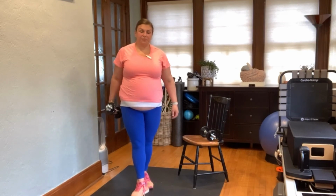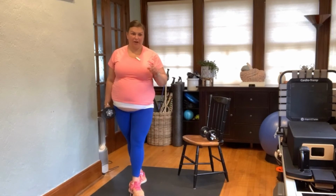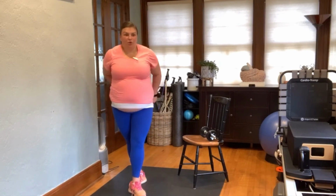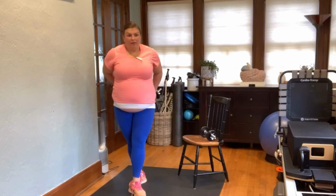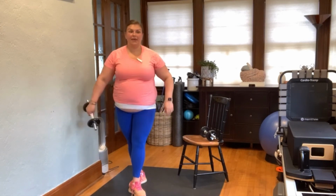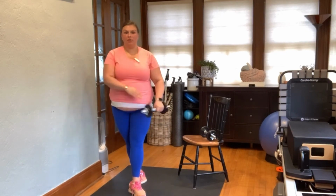All right. Switch sides. And so if you had your feet staggered, switch your feet also. So we're going counterclockwise with our weight. Keeping our reaching big. Standing up nice and tall.